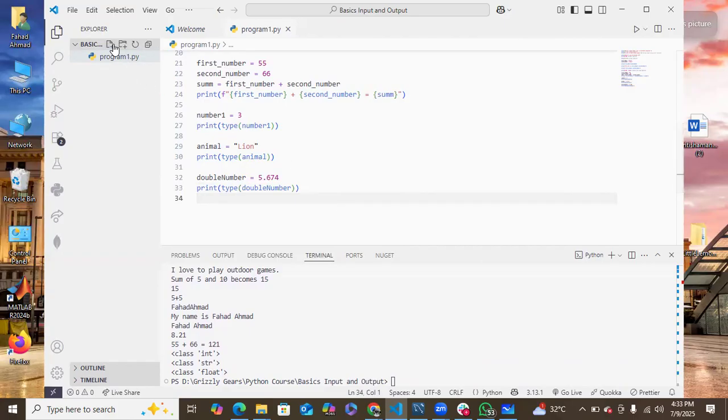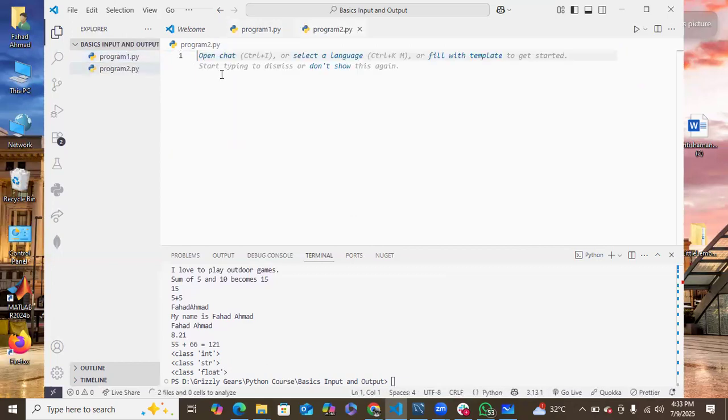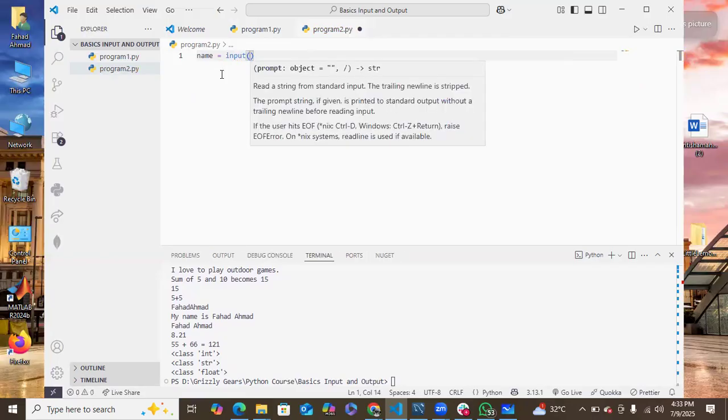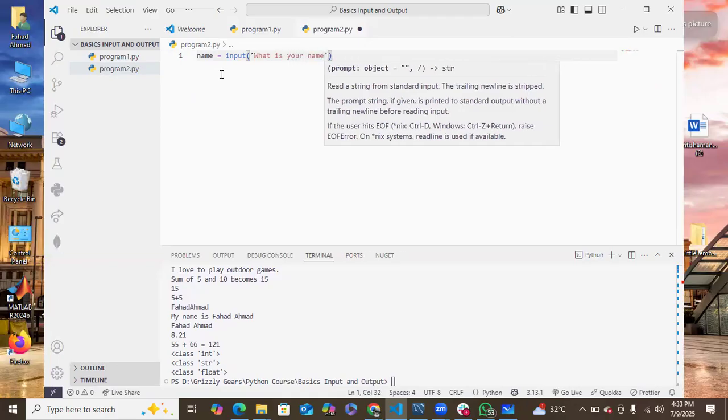Now, in another program, I will show you how to get data from a user, like a name. Name is going to be input, what is your name.